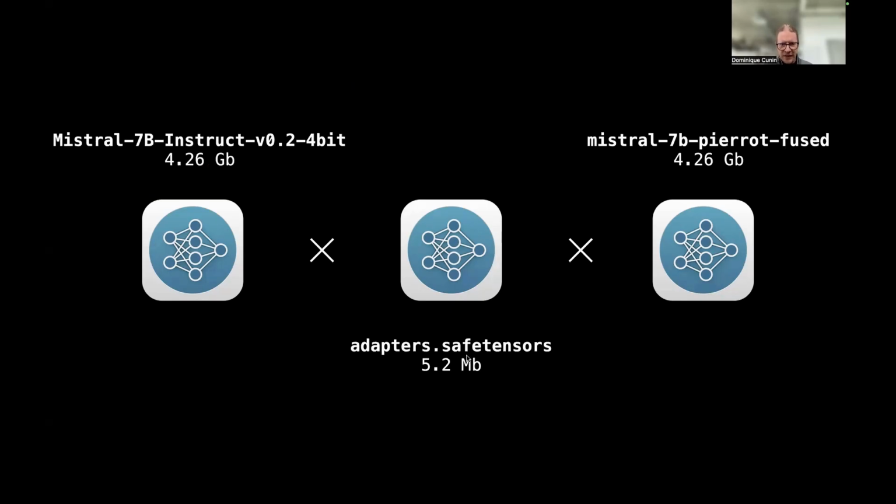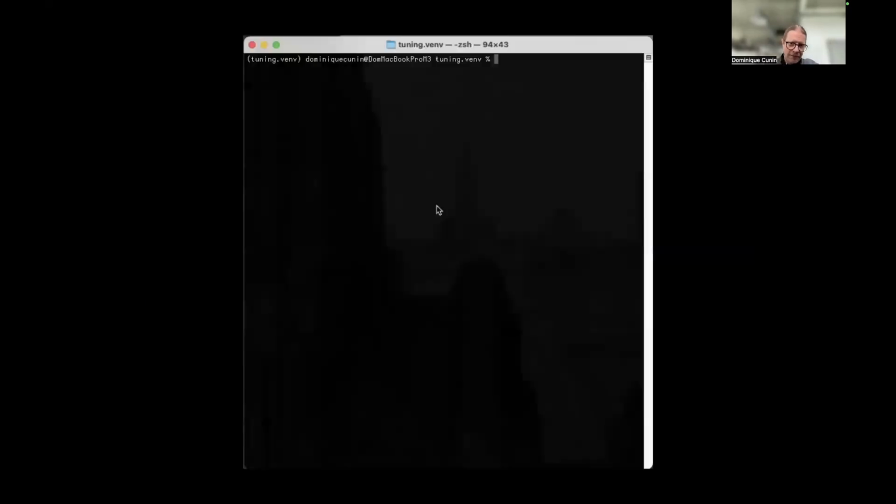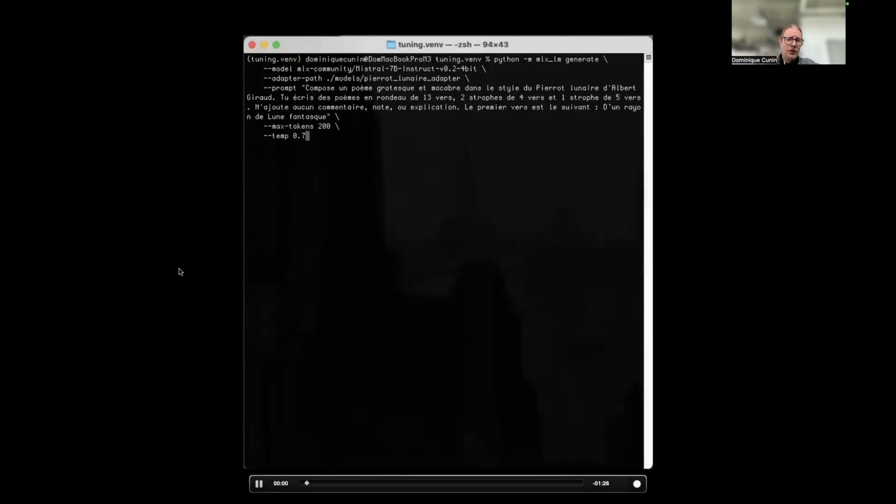Then you have adapters. And from these adapters, you make, we could say, a fusion of the original model and your LoRA weights. And then you will have your own model that you will be able to use locally, or that you can share on Hugging Face, for example.